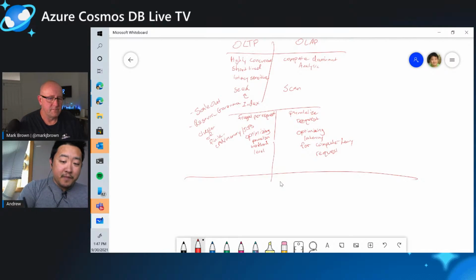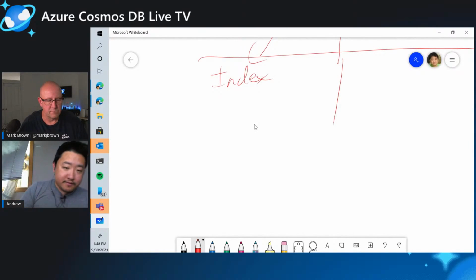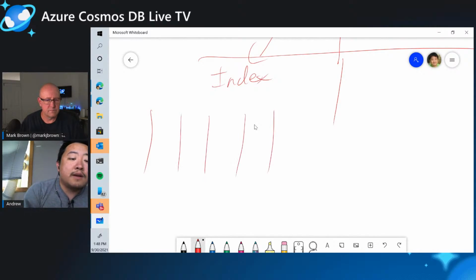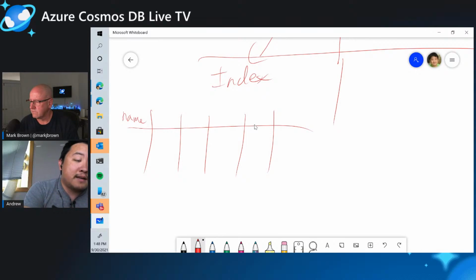Yep. Since we're on query, do you want to talk about our indexing? Yeah, let's jump into indexing on the OLTP side. Cosmos DB has a fairly interesting way it approaches indexing. Imagine that I have a table. Whether it's a table or JSON doesn't make a huge difference. Imagine a table that had a person's name, like Alice, her age, 30, and an address, etc. Let's say Alice lives in Seattle.